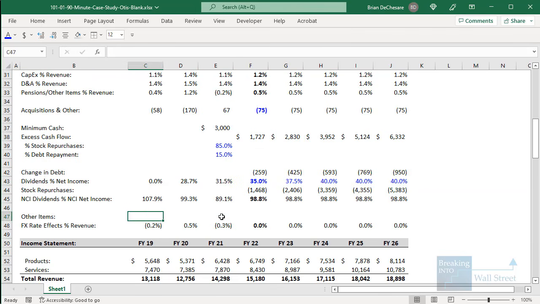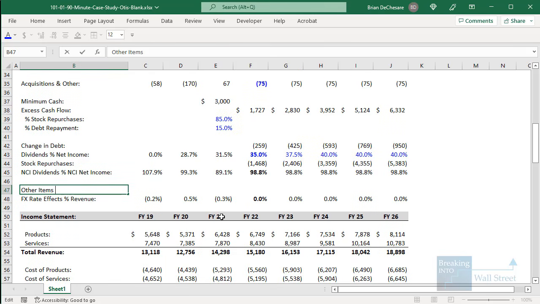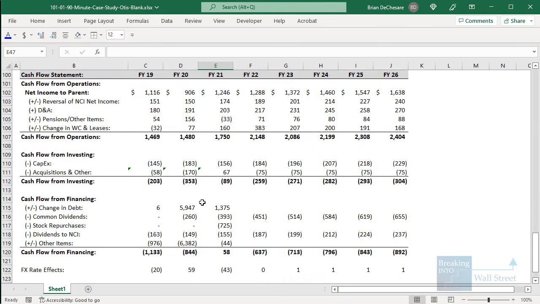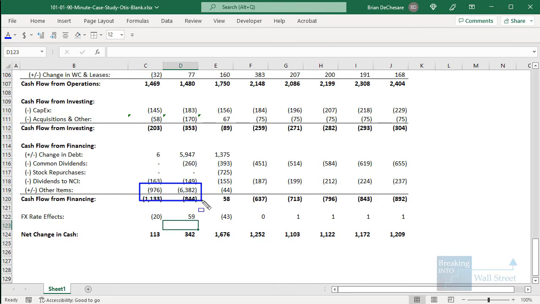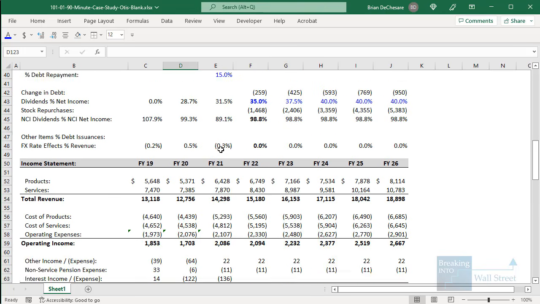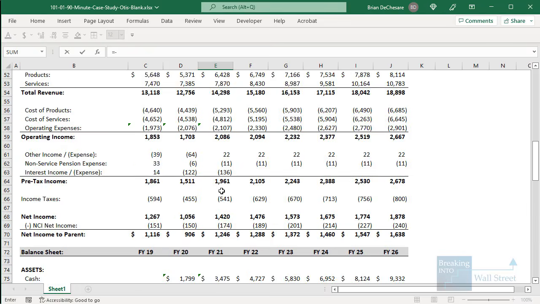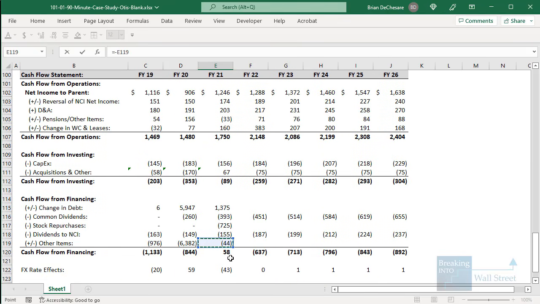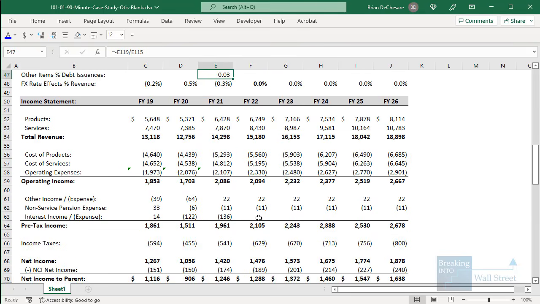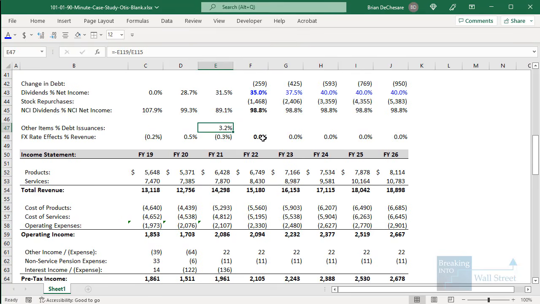Now, one other line item here that we've been ignoring is this other items. I'm going to assume that this is what the company uses to pay for the debt issuance fees. So I'll make this a percent of the debt issuances. And the problem here is that since we consolidated so many other line items in it, the numbers are kind of nonsensical for the 2019 and 2020 years. But for 2021, I think it's fine, and we can use this to get a rough sense of the percentage. So let's go down and take this number, and then we'll just divide by the total change in debt. So it looks to be about 3%. I'm just going to go with 2% for this one going forward. So I'll say 2% and keep it that way in each period.